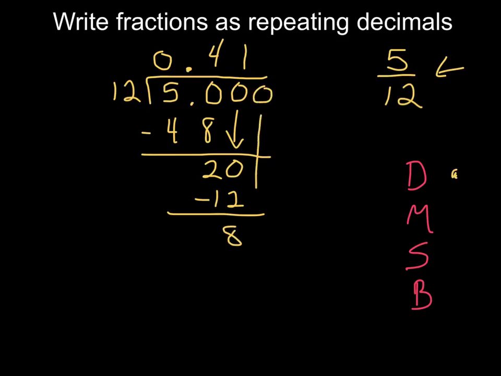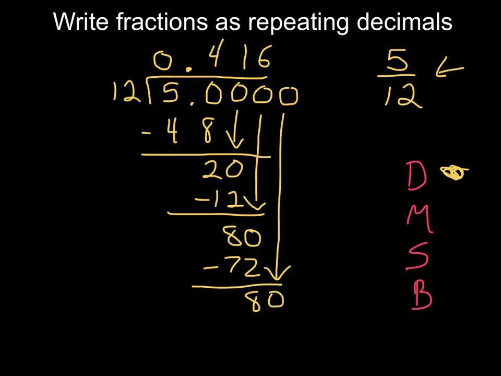And I'm going to keep bringing down until I'm left with 0. Okay, so that leaves me there. Alright, now I ask myself, how many times does 12 go into 80? So I'm back to my dividing, back to the top here. And I know that goes in there 6 times. 6 times 12 is 72. Now I subtract. I'm left with 8. I'm going to have a 0 here.